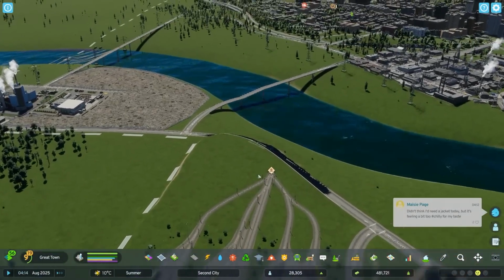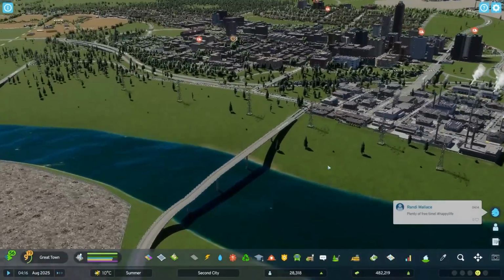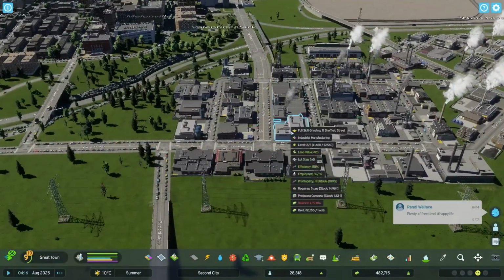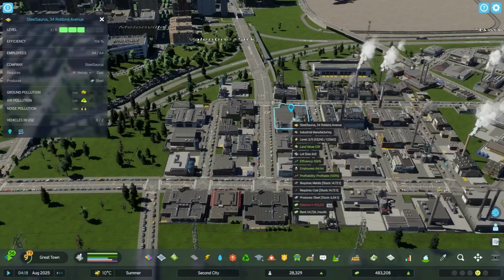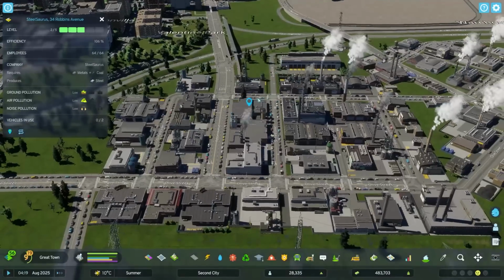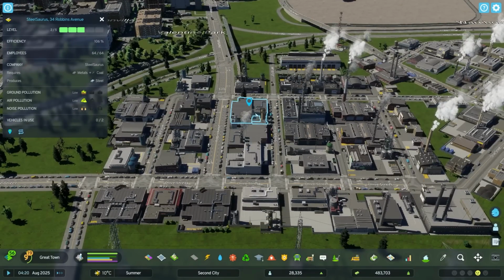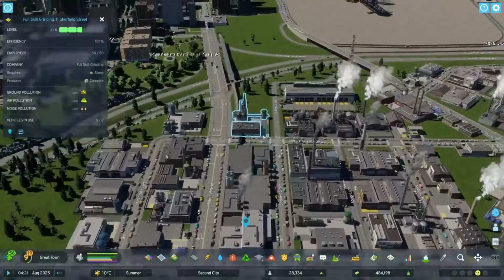So I think what I want to do is send this train line up and across this road over the river. And these buildings here were all zoned relatively recently because we had to upgrade Robbins Avenue when we built our highway. Because of that, they're not really that high of a level. They're all currently level 2. I think we send our train line right on through here.